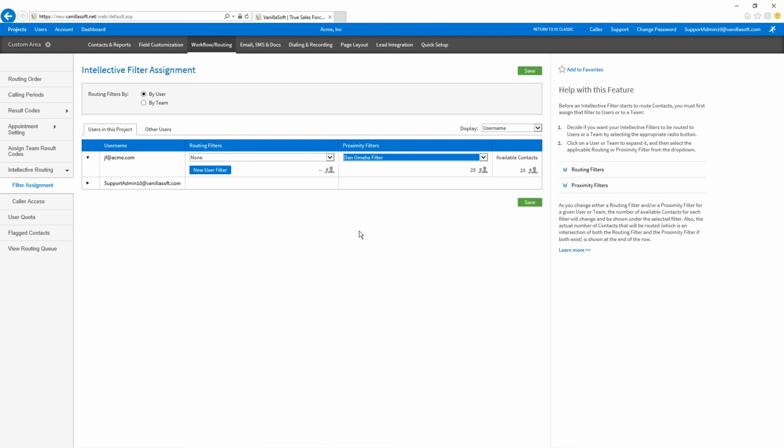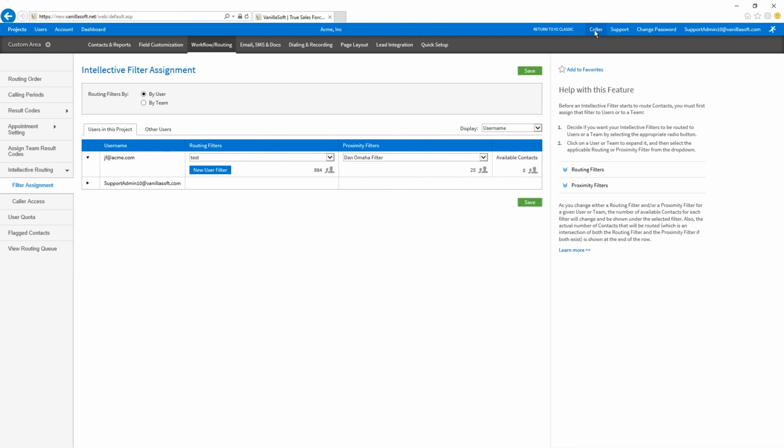And as I kind of alluded to last week, but I'll reiterate here, as we can see, this does actually interact with routing filters as well. So if we apply a routing filter with a proximity filter, we can see here that that gives me no contacts. So at a glance, I can say, you know what? I probably don't want to apply these two filters to JF right now, or else he's not calling anything. So I need to change one or the other so I can expand this list so that maybe he's got a little bit more than 0 contacts to work with here. But that's kind of how those interact and how those get assigned.